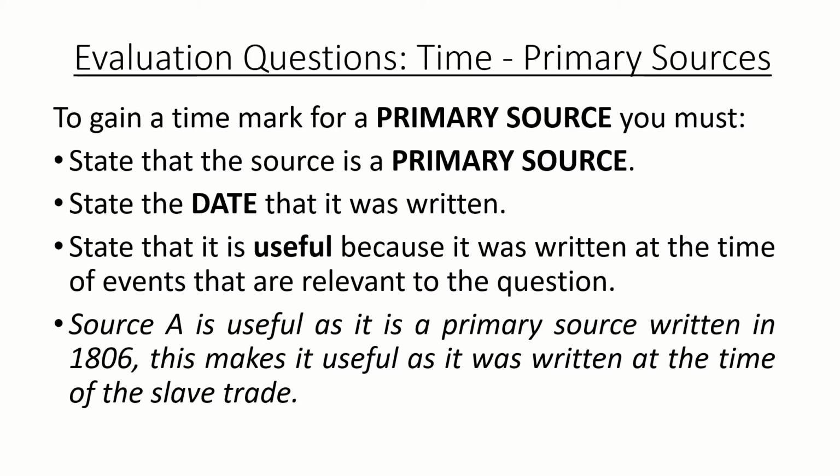If it's asking you about the events of the slave trade or events of the Middle Passage or conditions in the trenches or the events at Little Rock or something like that, just say it was useful because it was written at the time of the Little Rock protest or during World War One or during the time of the Middle Passage. Those kind of things. You have to be specific. If you've just written the time of the events, you won't gain the mark.